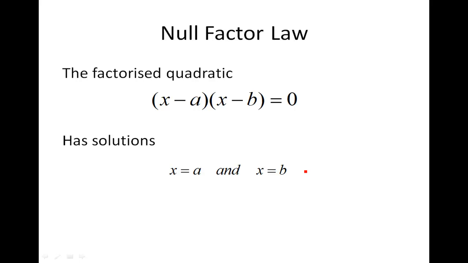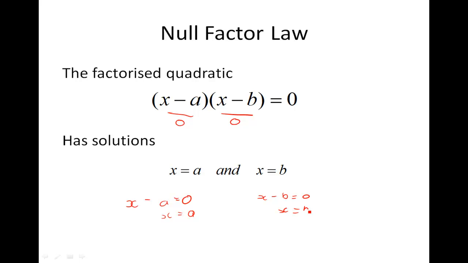And we've started recording. So just reminding everyone that if we have a quadratic such as (x − a)(x − b), so factorised form, then the two solutions are x equals a and x equals b, because x minus a has got to equal 0. Because to get 0 out of this, either this bit here has got to be 0 or this bit here has got to be 0. So if x minus a equals 0, then x is a, and my apologies for my writing, and or x minus b equals 0, so x has got to be b.